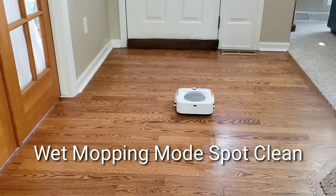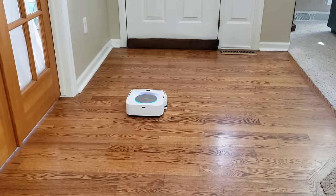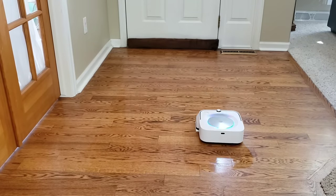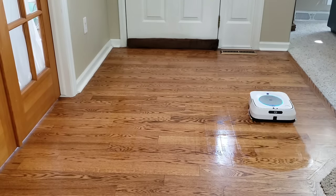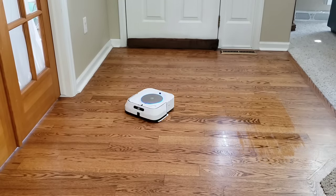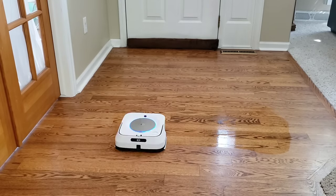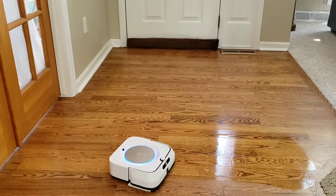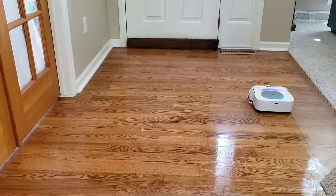Here's where the Brava M6 really shines — the spot cleaning mode is top notch. It goes over the same small area multiple times, ensuring that heavy stains, grime, and dirt on your hardwood floor come off. Allow the Brava M6 to make multiple passes and it will lift up those tough stains. In this mode, the Brava M6 took about 12 and a half minutes to finish the spot cleaning. Keep in mind you want to have the spray level at the minimum on hardwood floors to avoid putting too much water down — for tiles, you can use more spray. Once done with its back and forth motion, it finishes the spot cleaning with a perimeter sweep.